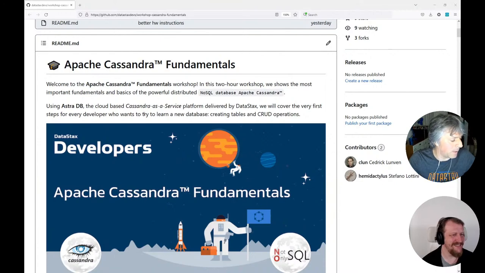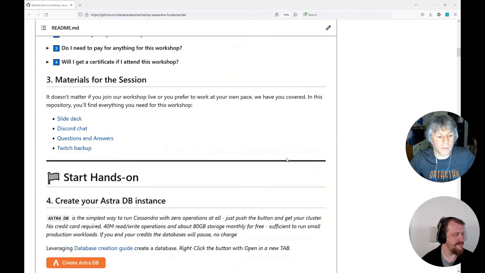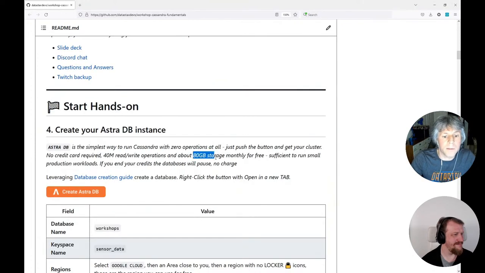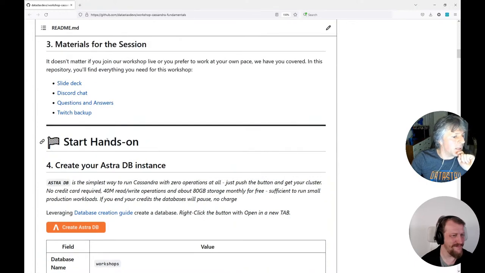Because it's serverless, it's also very convenient in terms of resources. Speaking of resources, the nice news is that AstraDB gives you a very generous free tier. Today I will show you how to create an account and then a database there, and you will just stay in the free tier. It's not only for playing around; it gives you the possibility to actually run even small production workloads, no problem. That's a few tens of millions of operations per month for free, and also quite some storage, as you can see here in the README, it's all explained. So that was by way of introduction.